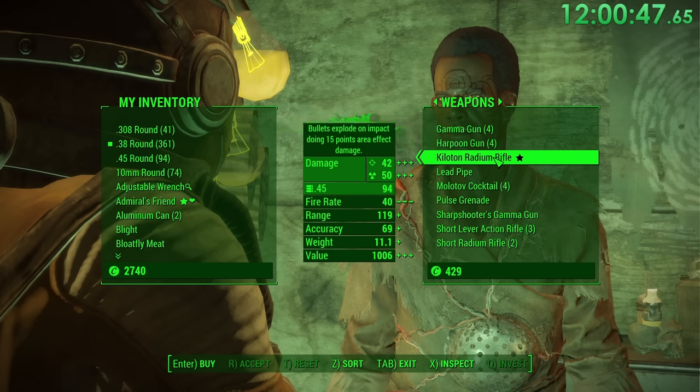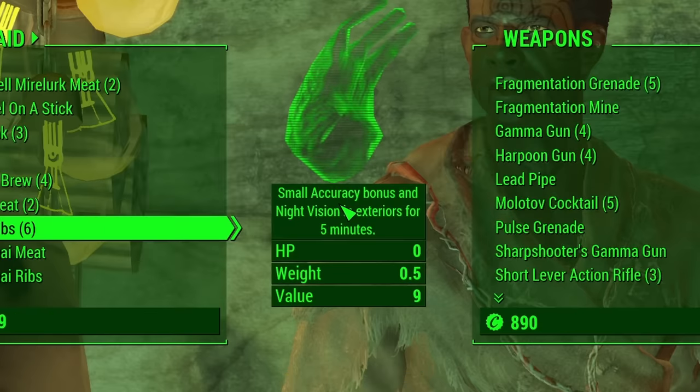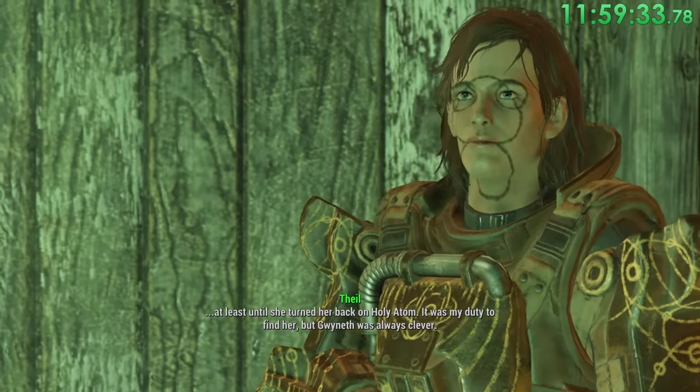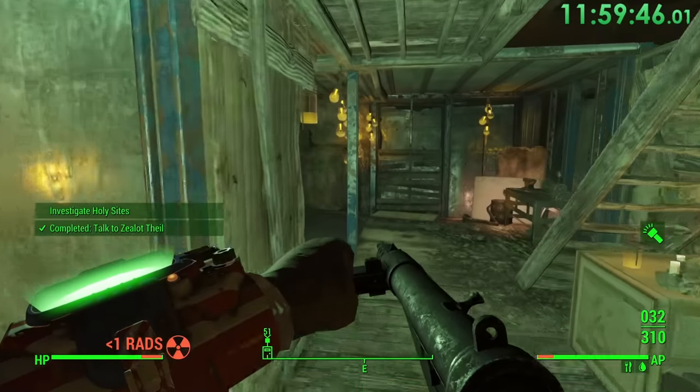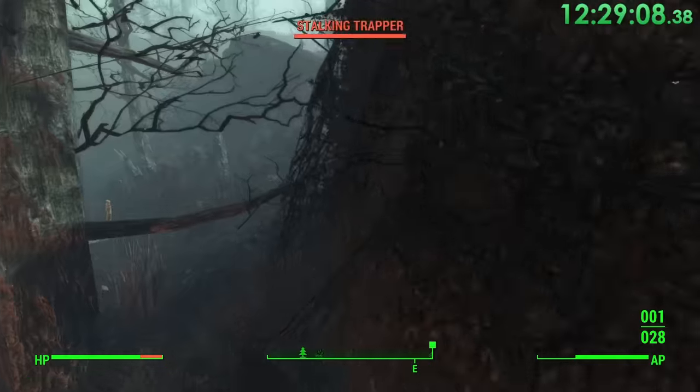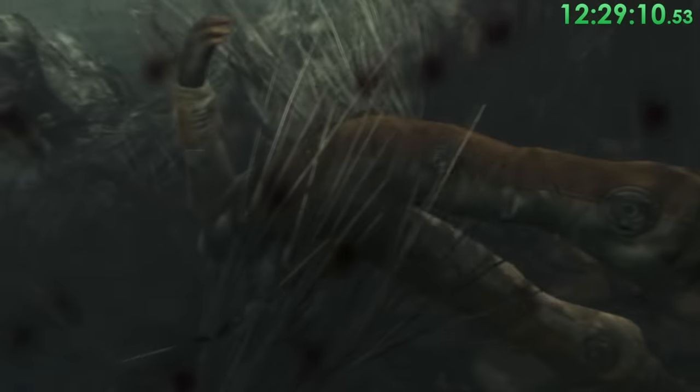Kiloton radium rifle. Bullets explode on impact, doing 15 points area effect damage. Gwyneth was once a devoted member of our order, at least until she turned her back on Holy Adam. This is gonna be a breadcrumb trail and it's gonna get me killed, isn't it? You thought to deceive the faithful? Fire, my children! I knew I was getting flanked! I knew it! I saw him!